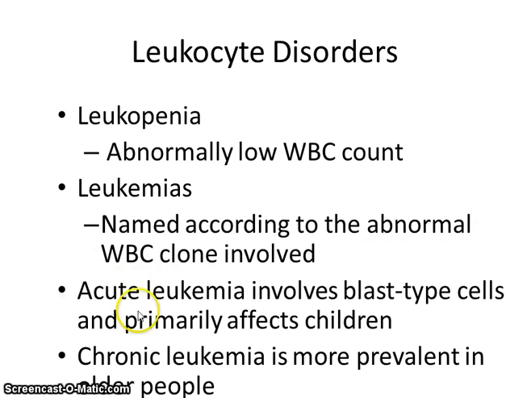You can have two types, acute, which involves the early cell divisions, the blast type cells. So you have an early cell division, so everything that gets divided from that early cell is cancerous. So it's really fast and builds up. Whereas chronic is slower, so that would be a lower level cell. And then you have some cancerous cells, but it takes longer for them to show up because there's less coming at one time.